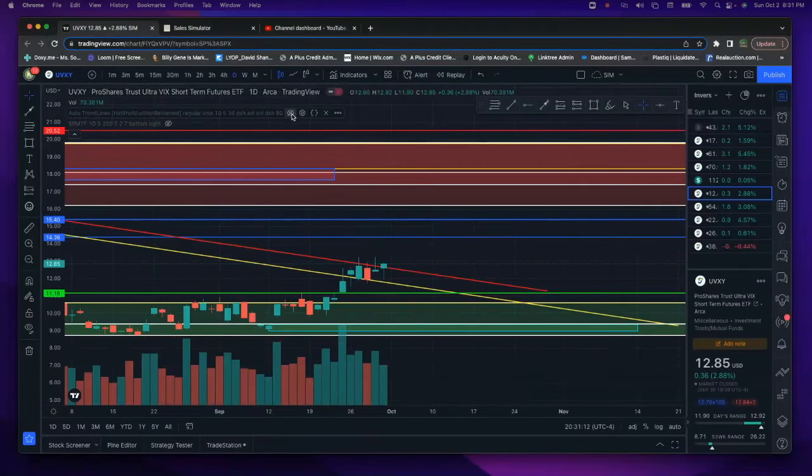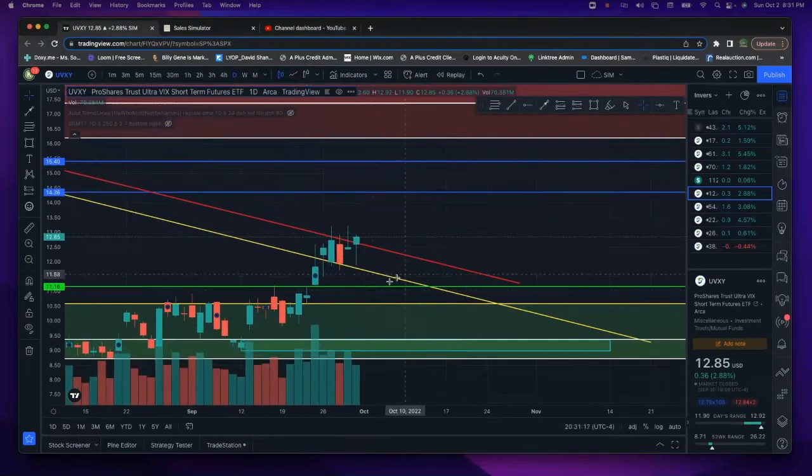In addition to it breaking through my trend line, which is some confluence for me, look at this candlestick formation. This nice bullish hammer has formed at support, or resistance turned support. So this trend line for me was resistance because initially price was rejected from it and then price closed above it. And now this trend line is acting as support. So now I have this candlestick formation, a hammer, which is a bullish signal, formed at support, a key level. Not only is this trend line here support, I also have this green line that's also support. So I have it in a double area, also above this monthly zone. Let me see how price reacts to that.